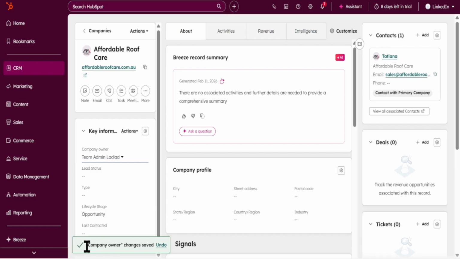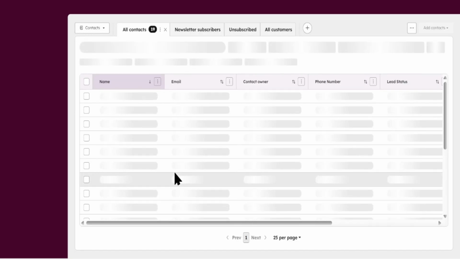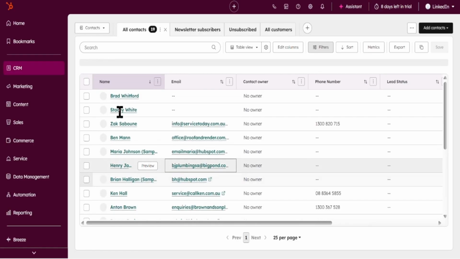Return to the CRM, then go to Contacts. If you're focusing on unassigned people, filter by owner is unknown to target unassigned records before selecting. Check the boxes next to the contacts you want to assign. Use the Select All option if your filter results should all go to the same person.